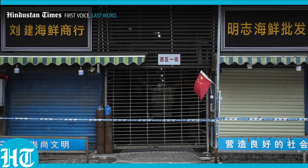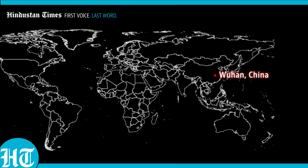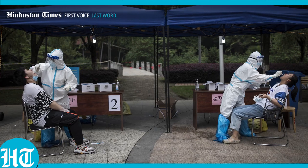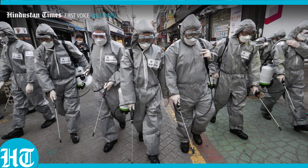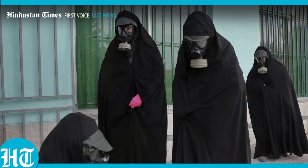The first batch of cases was identified in December 2019 from a wet market in Wuhan, China. In the initial weeks, clear data was hard to gather because of the relatively unknown nature of the virus. But towards the end of January, most countries had started testing for cases and were maintaining infection data.